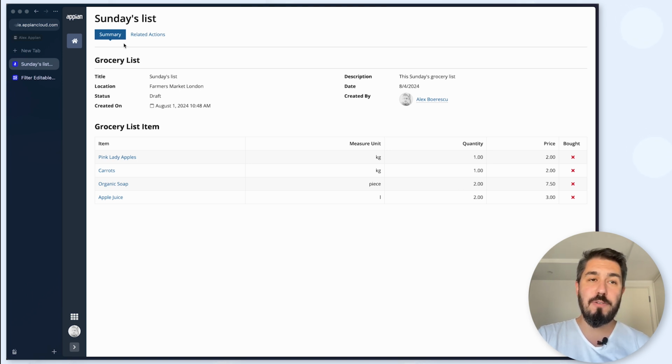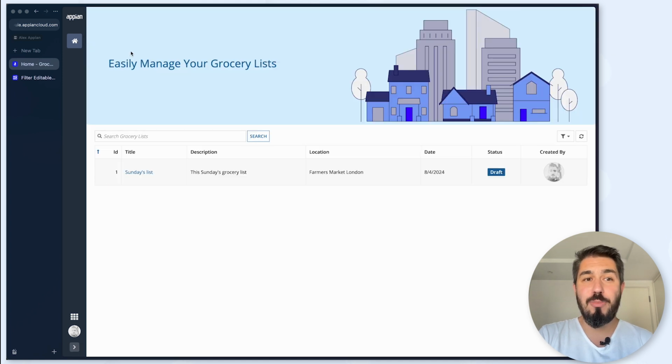You might remember from previous Appian community videos that my colleagues have taught you how to create an editable grid. We're quickly going to go through that again, but this time we're going to use the cheat code. We're going to let Appian automatically create the editable grid, and we will try to apply a filter to that grid. As you may know, applying user filters to read-only grids works out of the box and seamlessly. But for editable grids, you have to kind of do it by hand. So we're going to see how that's achievable in Appian.